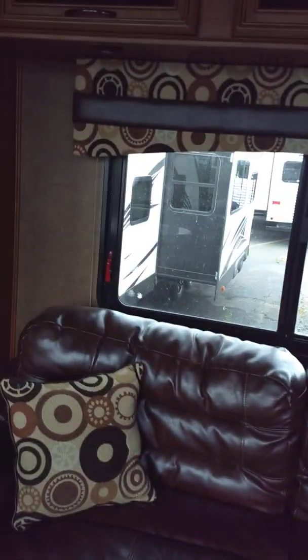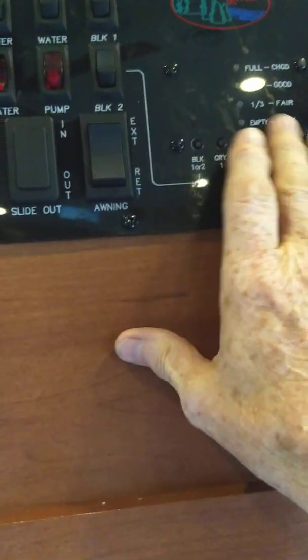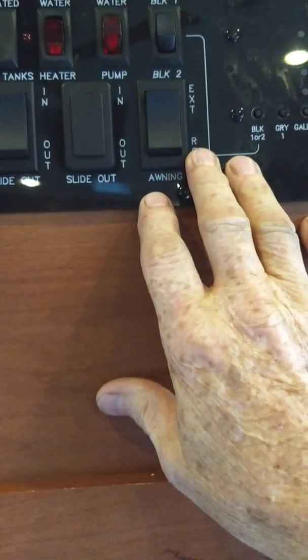Okay, so this was just plugged in, so I think the low battery is chirping at this point, but it's charging up. Alright, let me get some light here. Let's start right here.